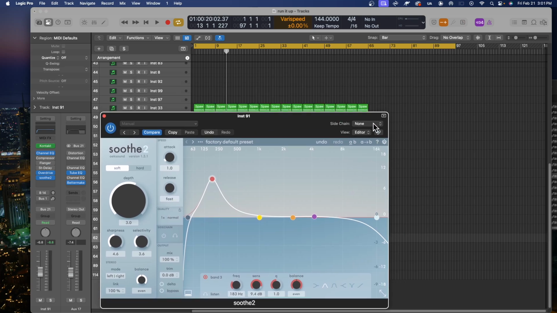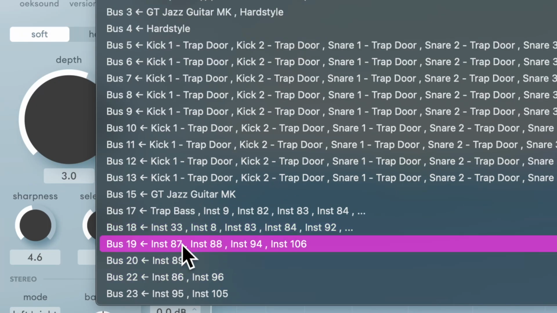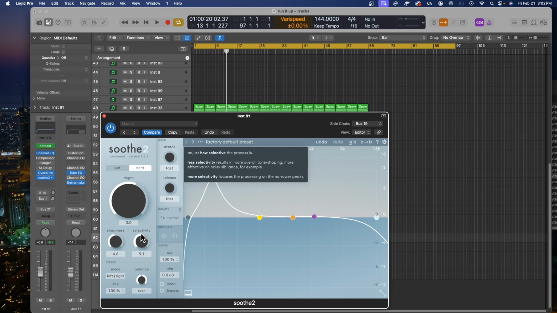So I just slide this over here. And then we're gonna pick our bus. All of this is on 19, right? So that's my kick, it's on bus 19. And we're going to go to hard. We're going to bring this down because we want it to clamp down as soon as that kick comes through. So we're going to put the attack as fast as we can get it. I'll put that to hard. Bring this up just a little bit. Okay, that's fine.